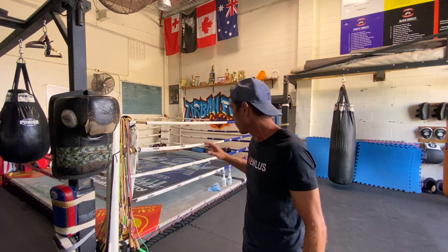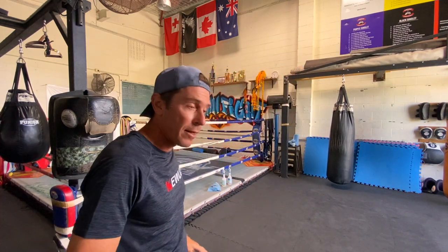I'm at the Urban Muay Thai gym — beautiful gym. They've got a nice ring there. They've got this really thick padded flooring all over, but underneath that is concrete. So we're going to find a little corner where we can pull back the matting and see if we can install a 1-inch flange specifically for this bag. Let's give it a go.